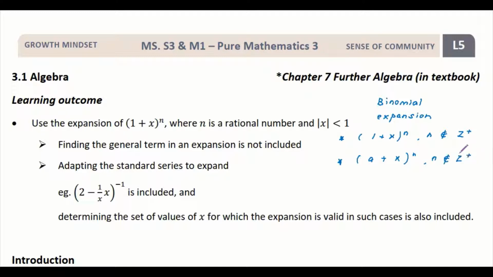When you look at the learning outcome, you can realize that how to generate the general term is not included, meaning that you do not really need to know how to prove the formula itself, but the idea is how to use the standard formula to help you solve the question. You also need to know how to determine the set of values for which the expression is valid or not. Don't worry, we'll look at it one by one.